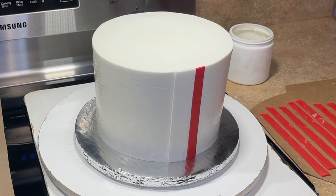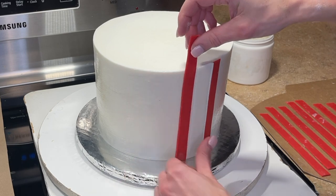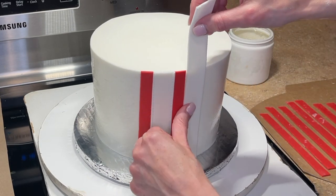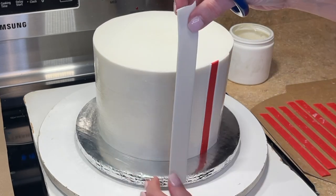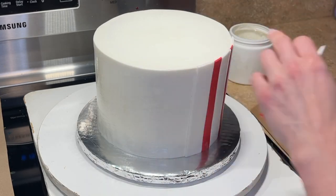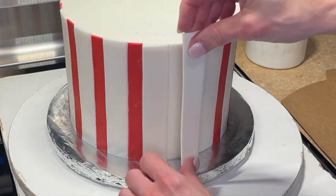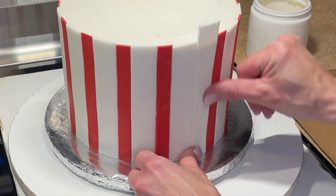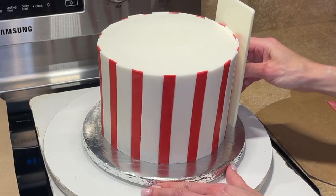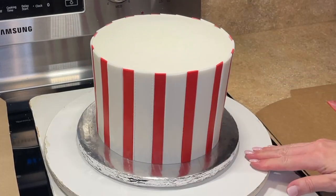I'm building from the front of the cake toward the back, going right then left, so everything looks even and pretty in the front. If the pattern doesn't match, it won't match in the back, and that's okay. I cut a stripe to fit that open white space in the back, where the pattern doesn't match up. I push it down with my fondant smoother, and that looks good. Back in the fridge.